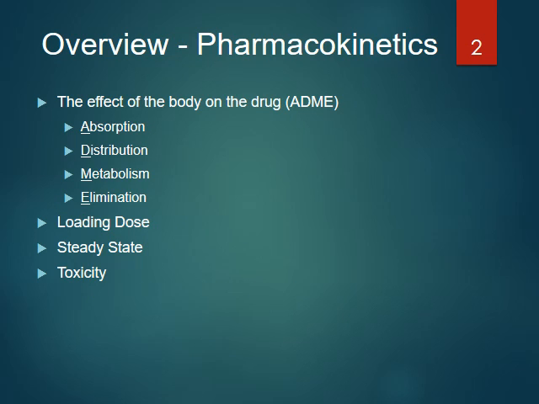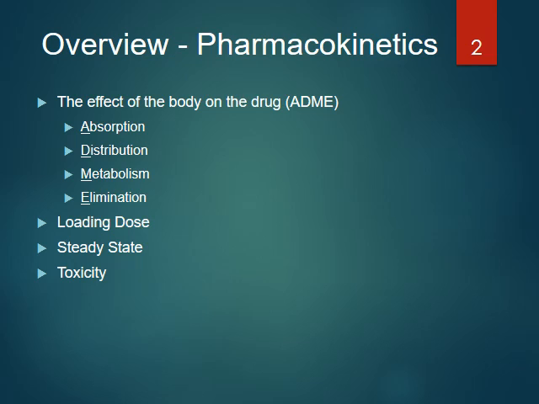This is going to be covering a lot of the basics on pharmacokinetics, specifically including absorption, distribution, metabolism, and elimination. As we said previously, pharmacokinetics is primarily the effect that the body has on the drug. This isn't so much about how the drugs interact with the receptors to cause their physiologic effect, but what the body is doing to get the drug into the system, also to get it out of the system, and where it goes within the body.